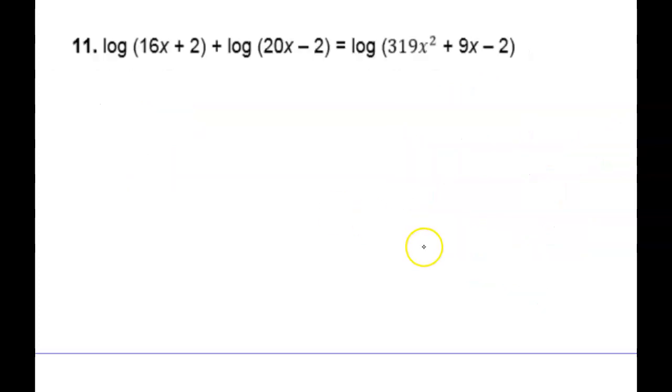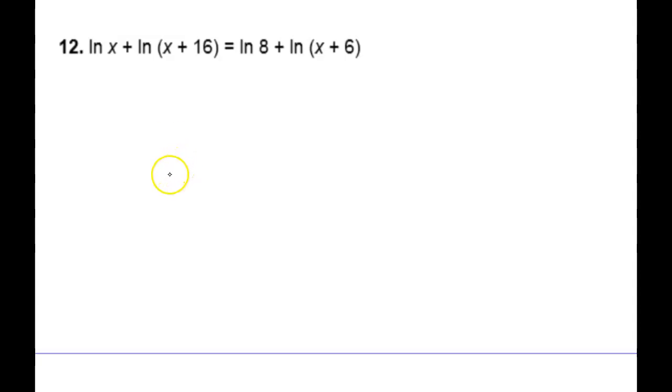Okay. Whew, I don't think I want to do this one. I think these would be really big numbers. We don't have that much time. I don't think there's any with Delta Math where you start with 319. It's not that bad when you distribute here. You're going to get a 320 x squared. So you subtract it over and it's an x squared. I vote we just keep going. Let's try this one.